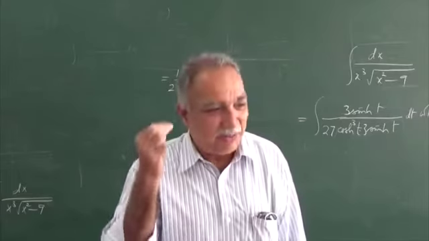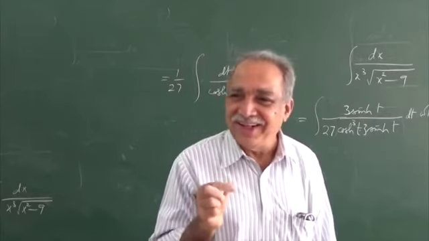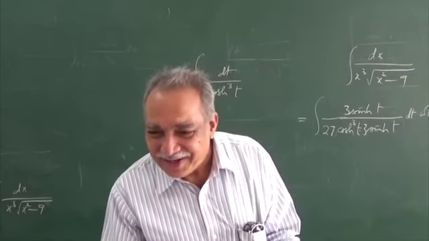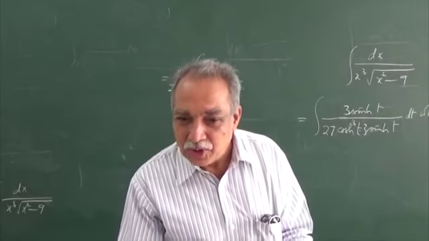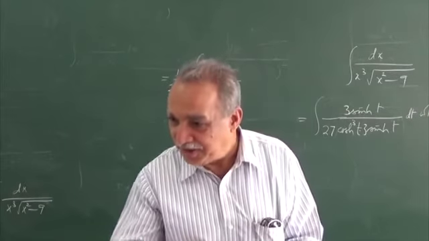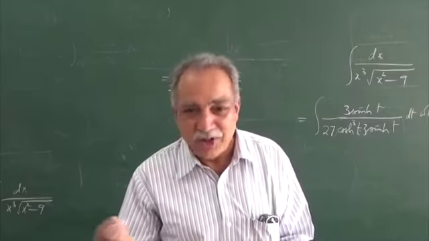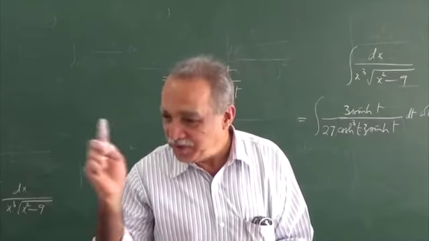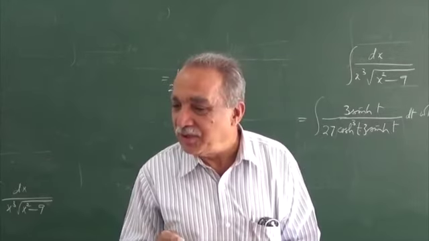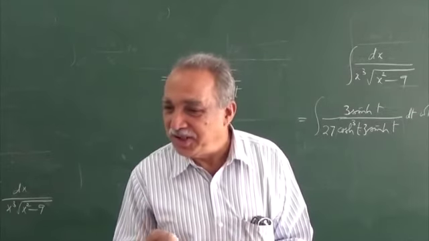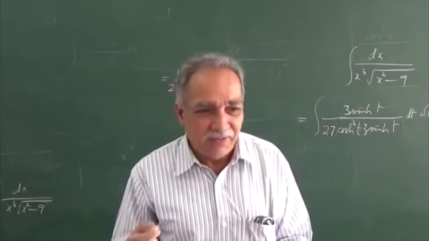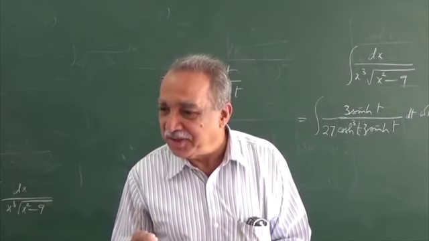I don't know whether it is shortest, but I have some idea. I feel that is the shortest, and I want it to come from your side. Cos hyperbolic 3, you are using a function of 3 theta. Okay. But it is in the denominator. If it were in the numerator, it would have been usable. If sin cube is in the numerator, yes, you will prefer the use of sin 3 theta. Suppose you do not remember the formula for sin 3 theta. How do you get sin cube x integrated? Suppose sin cube x is in the numerator only, but you do not remember the formula for sin 3x. How do you get it integrated?